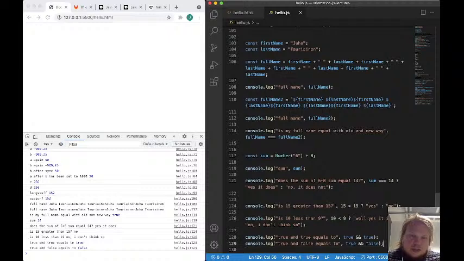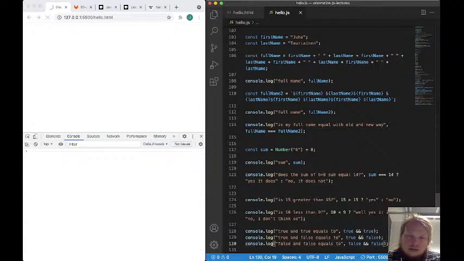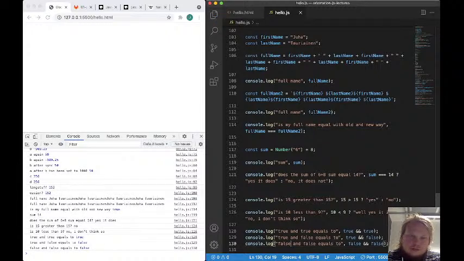I'm gonna copy this line now. False and false equals to false. So even though these two are now both the same, this is false and this is false, because both of them are false, this comparison does not apply, because this is looking for both of these to be true, so that doesn't apply.